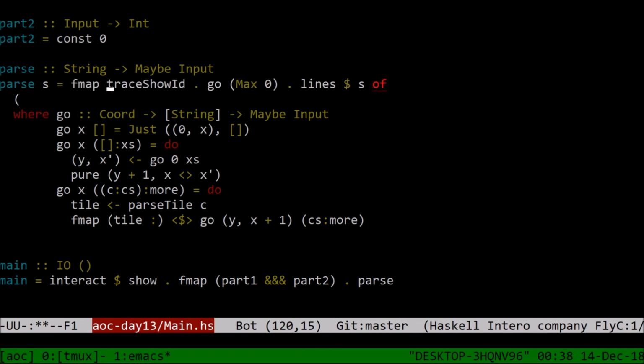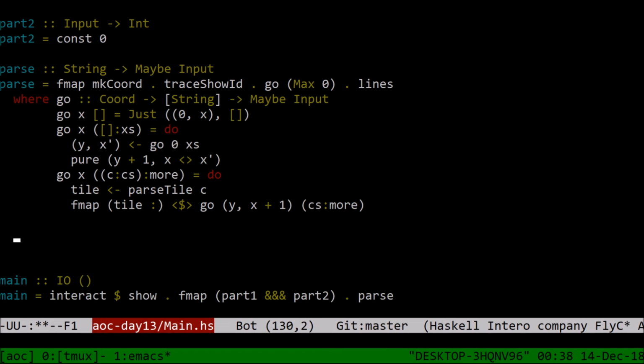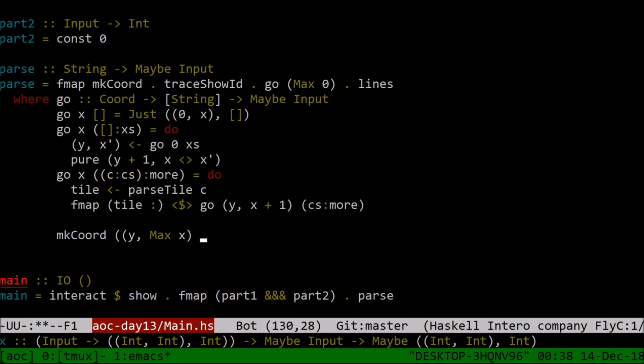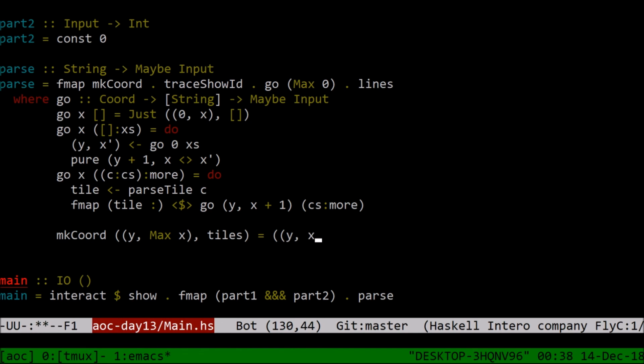Oh, fmap mk coord, and then I need this like mk coord of, we're returning a y and a max of x. So y, max x, tiles equals y x tiles, right?